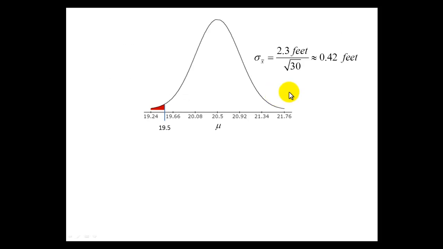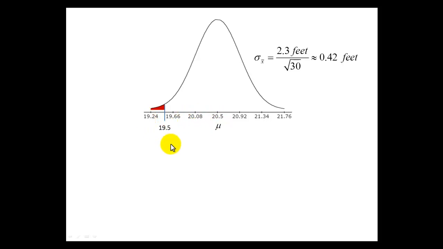So you can see the first thing that's different about this picture is the red region isn't near as large. And that's because we had to modify our standard deviation. This is the standard deviation of a sampling distribution of means. We have to take the original 2.3 they gave us and divide it by the square root of our sample size, which is 30. This works out for our standard deviation to be approximately 0.42 feet. Now it went from just under 2.5 feet to just under a half a foot. So you can see now that the tick marks are exactly 0.42 apart from one another.